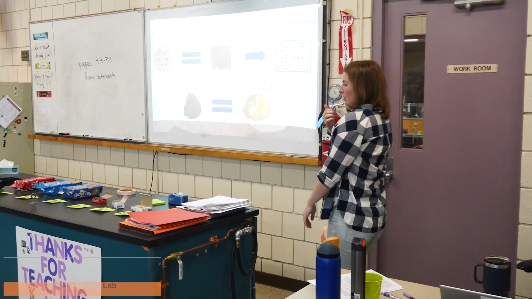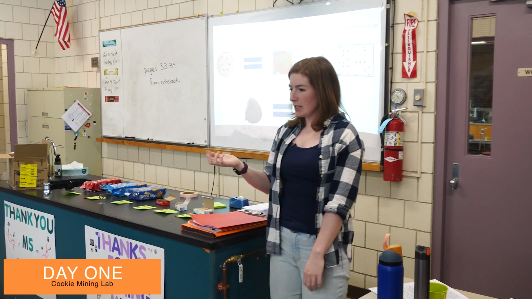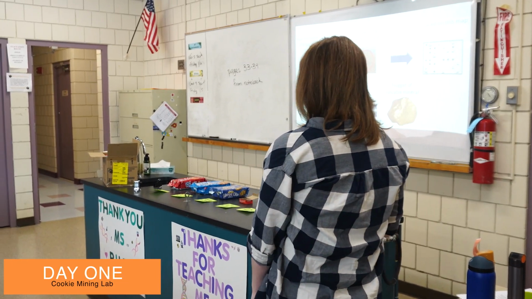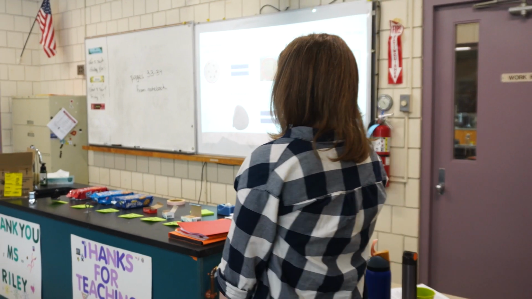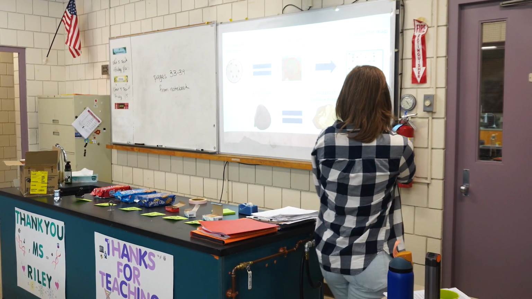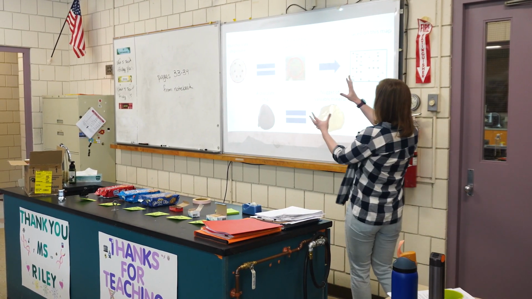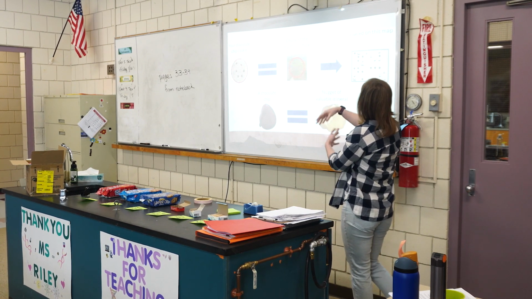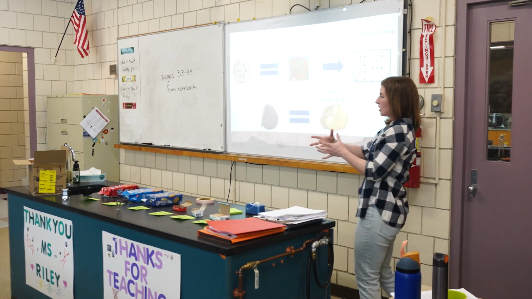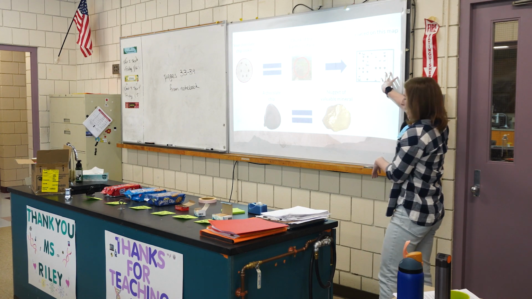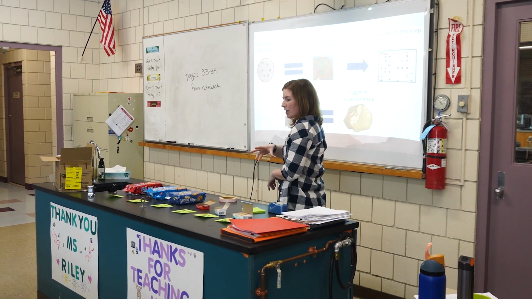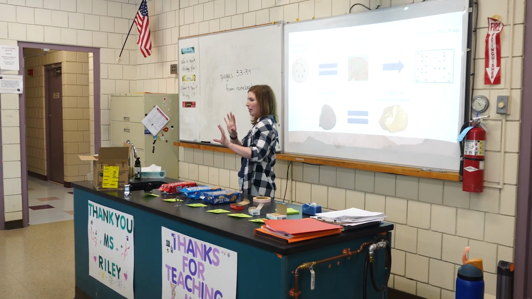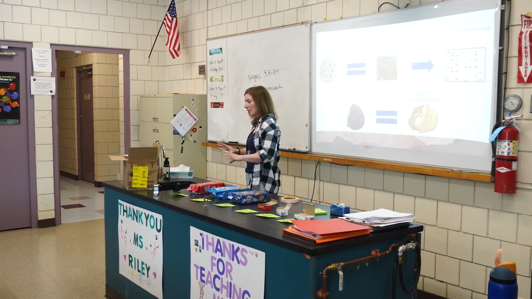You are going to be practicing some mining, although it's not real mining because real mining is dangerous. And what you're going to be using is a chocolate chip cookie. So your cookie is going to represent essentially a piece of Earth's surface. And you are going to place your cookie, once you get it, onto your map. And when you look at your map, you're going to see there are a lot of things on your map, because generally it's hard to find plain land that has literally nothing on it.